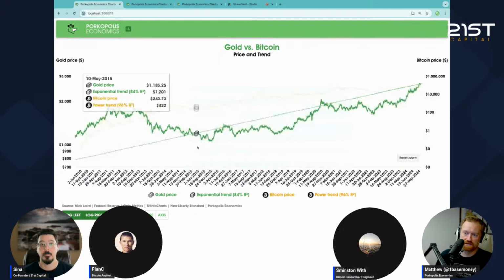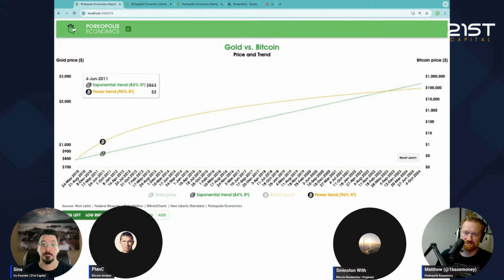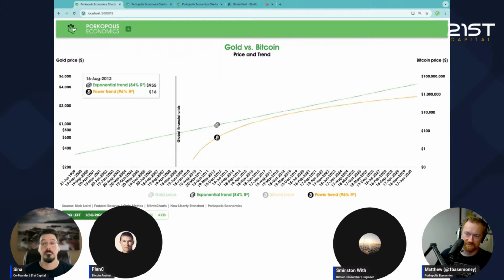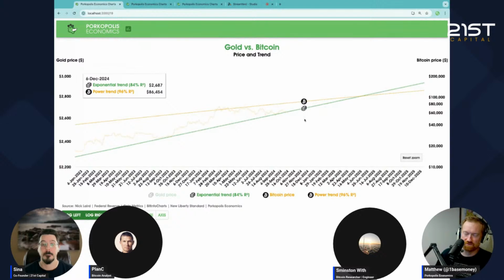Yep. And if you did the slope of the Bitcoin trend over this period, obviously you see it's growing very sharply. And remember, everybody knows the scale is different here, we're on up to 1 million on the right axis. But if you do just a simple compound growth from the start of the trend in 2010 till today, you get a compound growth of something like 160%, 163%. And of course, that's even higher here. You could be in the thousands of percent if you caught the trend in 2010, 2011. And now it is 45%. So still, we're talking 4 to 5 times higher than what the best safe haven asset can give you.